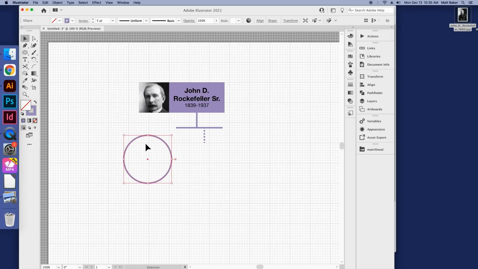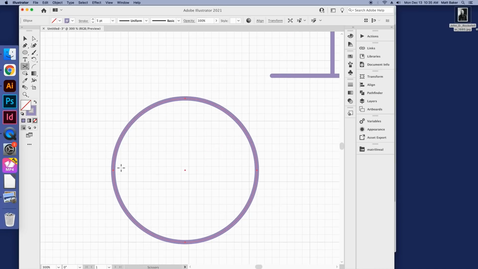Adobe Illustrator has a really useful tool here called the scissors tool. Normally, this defaults to the eraser, but if you hold on the eraser, you can switch to the scissors tool. And I can come down here with the scissors tool. And if I click here, and then I click here, okay, go back to the selection.